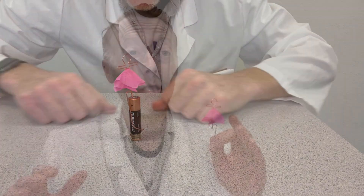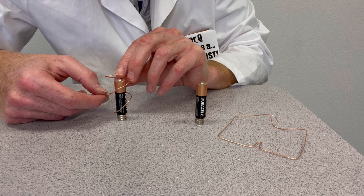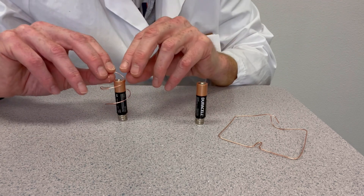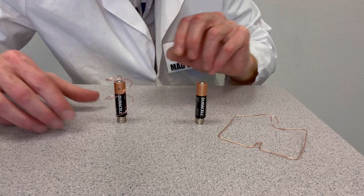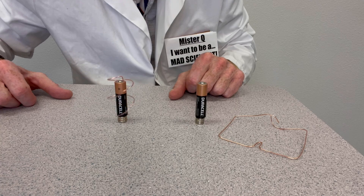If you're finding it challenging to keep your tiny dancer on the battery, there are some other copper wire shapes that might be a little bit easier. One is a rectangle shape that connects to the battery and wraps around the magnet, or you could do a corkscrew spiral shape. Here's the corkscrew — I'm just going to put that over the top of the battery on the positive side and let it start going. None of these are ever going to be perfect — they will fall off and you'll have to put them back on — but it is cool watching them spin around.